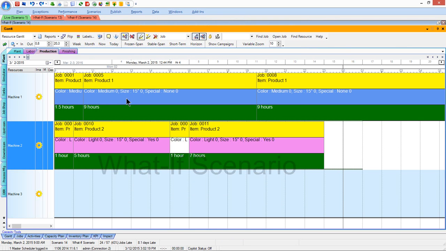Number one, to illustrate the balance and those capabilities we looked at before, job number 5 is no longer on machine 2. It's on machine 1. Furthermore, PlanetTogether has also noted that that job does not have to go up to the front of the schedule. It can happen right after this short hour-and-a-half run and still come out on time. So I know that by the color codes up here on the top. It's yellow and no longer red.